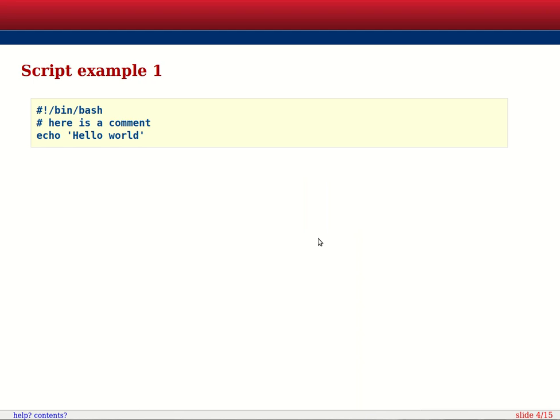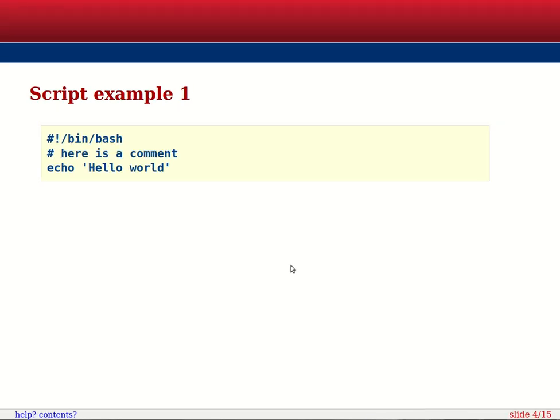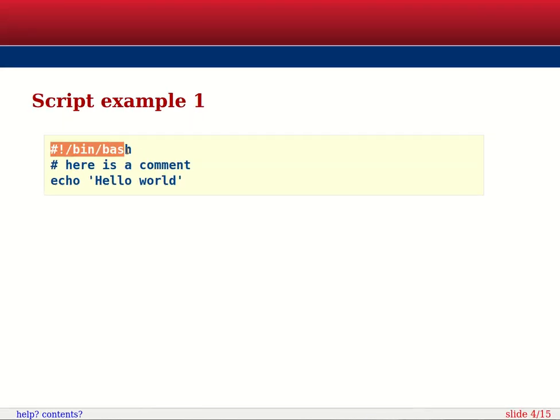Here's a very simple example script. We have our shebang up at the top, which tells the shell that it should use the bash interpreter to process the following commands. We can do comments with a hashtag at the beginning, and this is just an echo statement. Then I would chmod it to make it executable, and I could run it, and it would just print out hello world to the screen. Not that exciting because it only does one line of stuff. I'll show you that when we do examples.